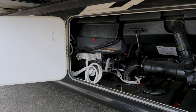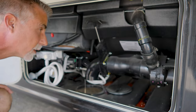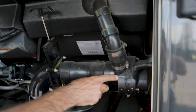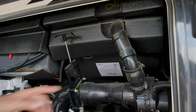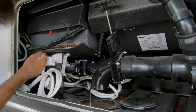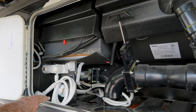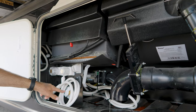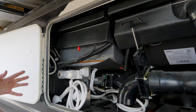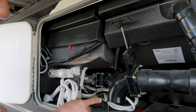There's a water compartment that gives me access to dumping my tanks. It looks like there's some sort of macerator pump here, and I can see a tank heater pad — nice. This is going to be my gray and black tanks down here. Access to my hot and cold running water, a black tank flush, and a waste pump. This thing does have a built-in macerator to help pump the waste out, which is nice.